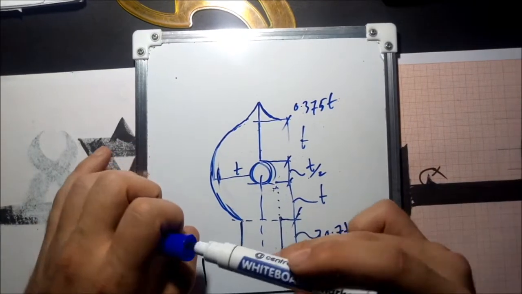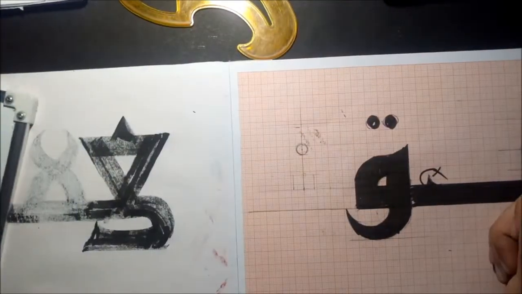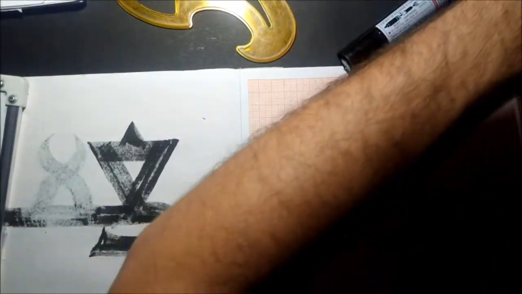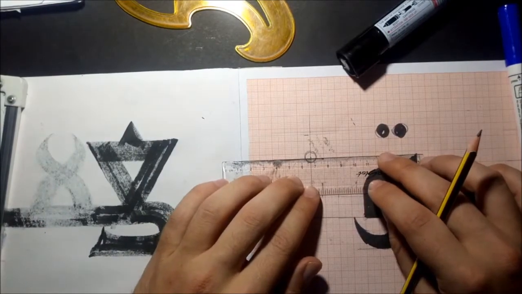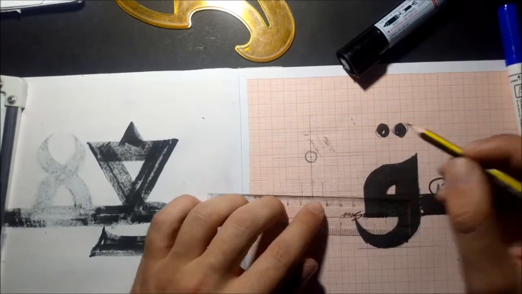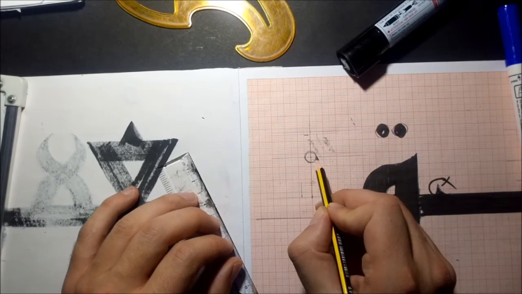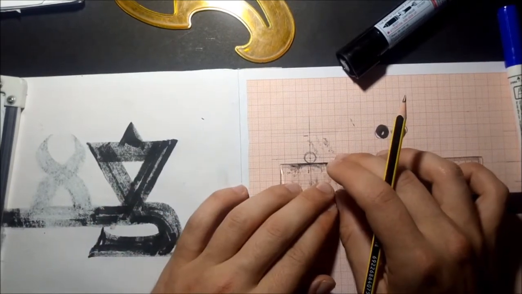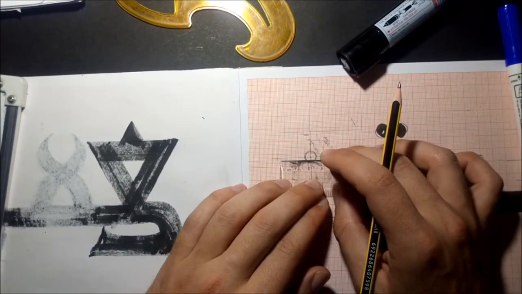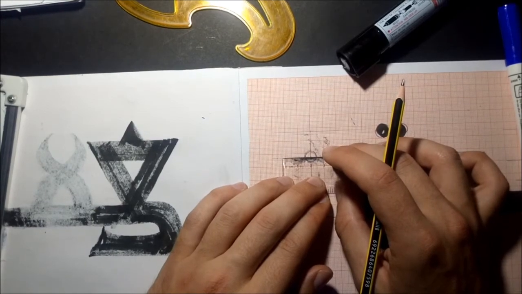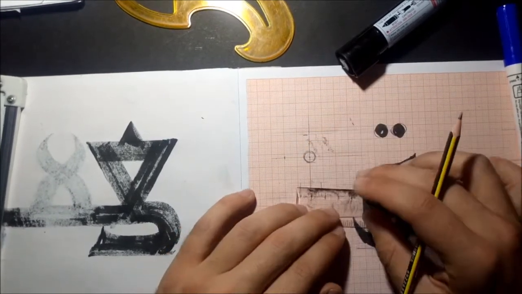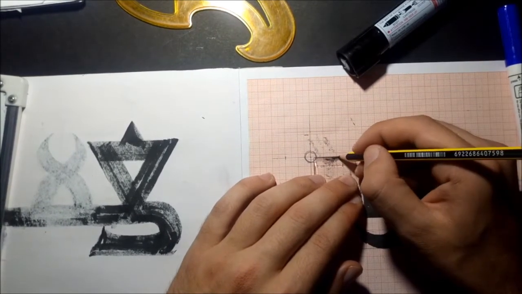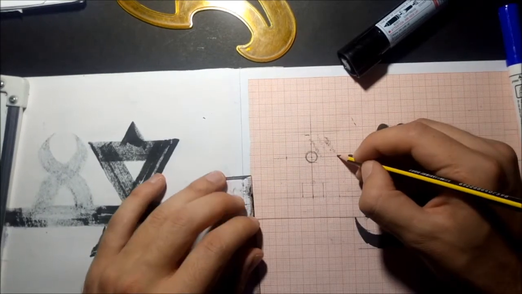Add it to the other side. So let us continue. We take the center line of the circle we've got here, locate that. From the circle circumference, you take full thickness to the left and full thickness to the right. So this will give us 16 to the left, right over here, and 16 to the right, right over here. Actually, that's perfect. It's on the big lines.